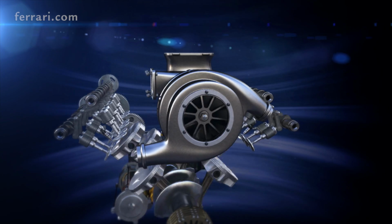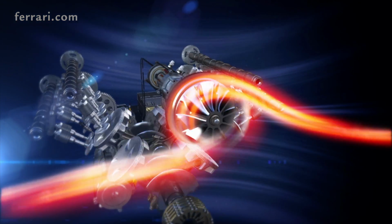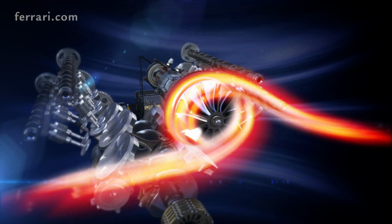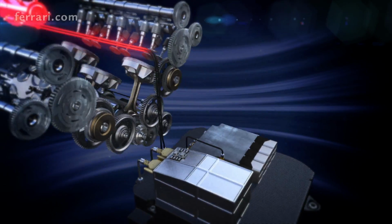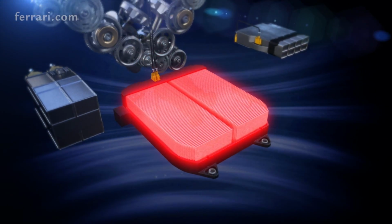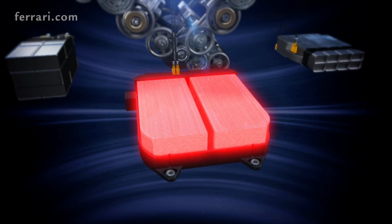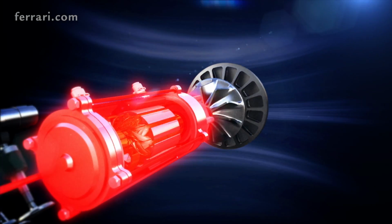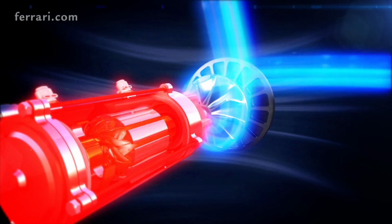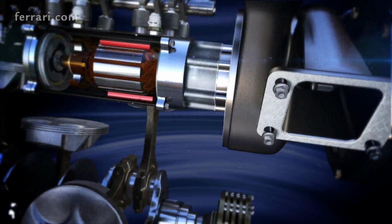From the power unit point of view, Russia is one of the circuits where power is very important. But probably even more than the power is the entire power unit and energy management, which is important because you need to optimize between the long straights, high accelerations, corners, and the mixed part of the circuit. Finally, to optimize the best lap time, you need to really optimize the energy management between the internal combustion engine and the ERS system. As well in terms of race management, again optimizing acceleration for overtaking.